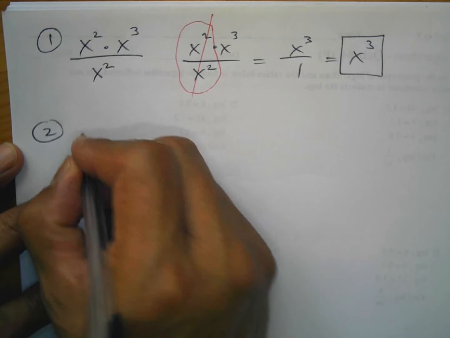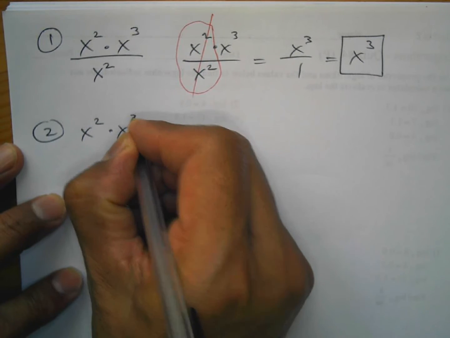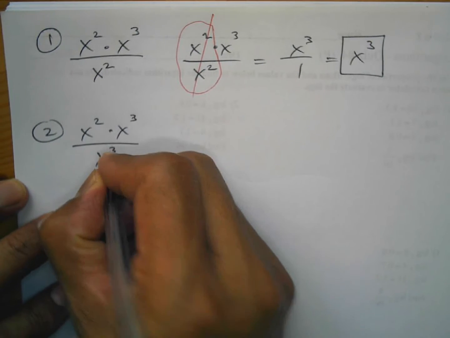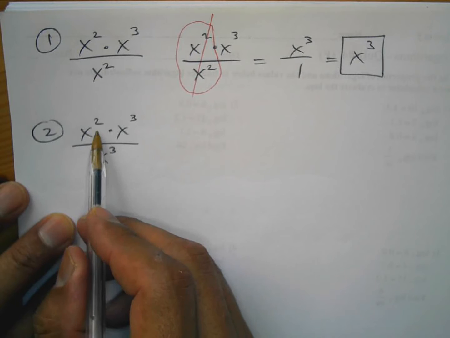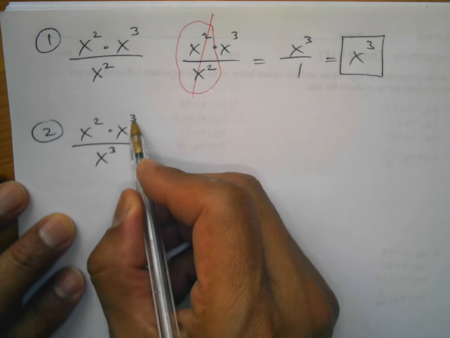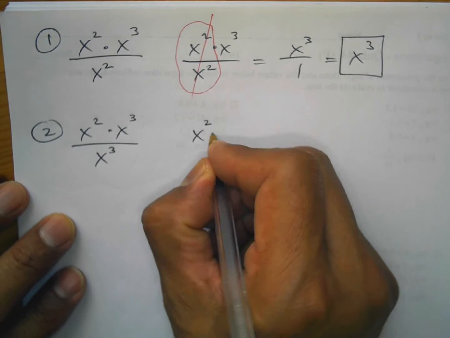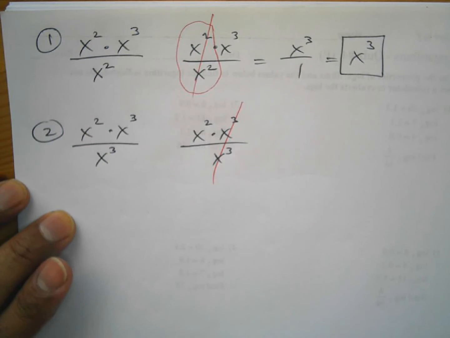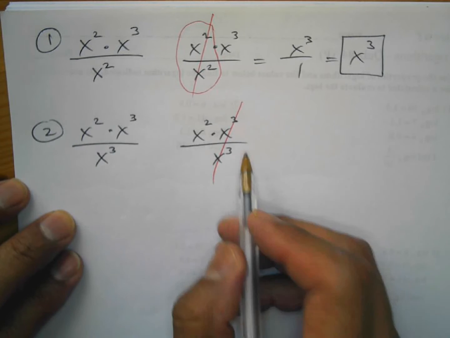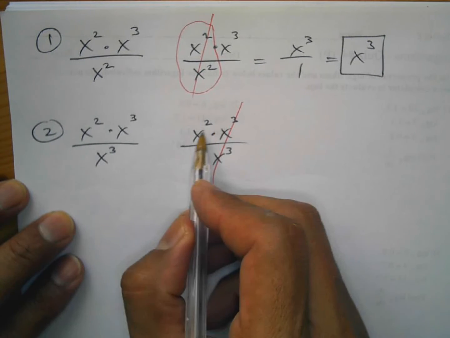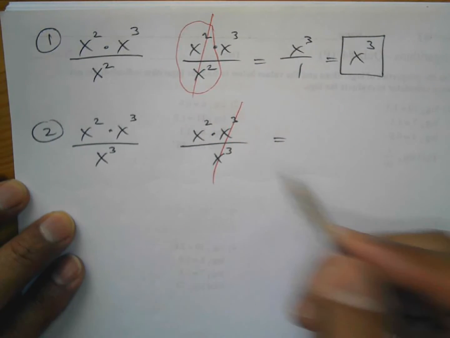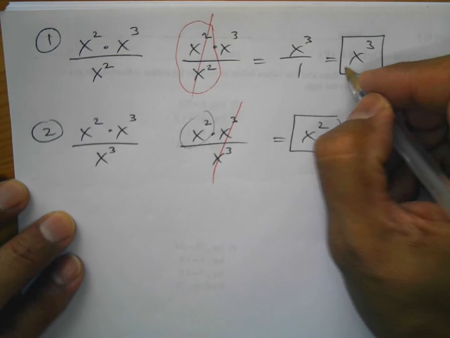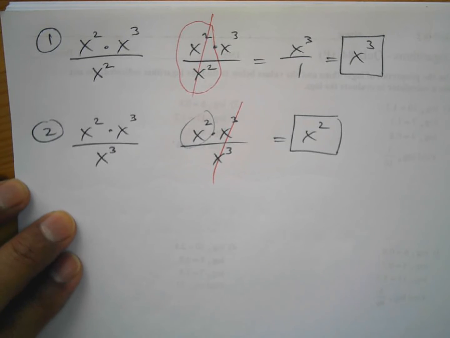Very similar problem. What if I have x^2 times x^3 again? But this time, instead of having an x^2 in the bottom, what if I have an x^3? Well, this one doesn't match with this one, right? Which ones are going to match and divide out? These are exactly the same and divide out. So that's x^2, x^3, and then with the x^3, this divides out. What's left? I mean, we say it's a 1. 1 times x^2 is just going to be whatever's left, right? The answer is just the x^2 that's left over. You could put a 1 if you want, but we don't need to.